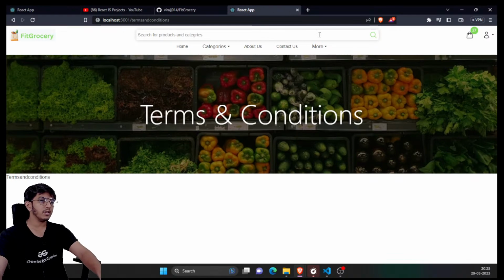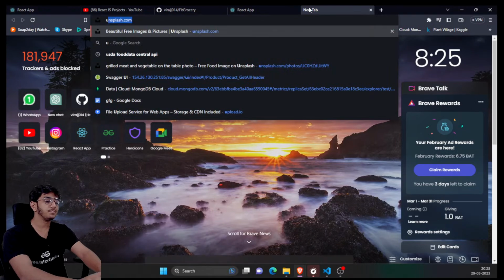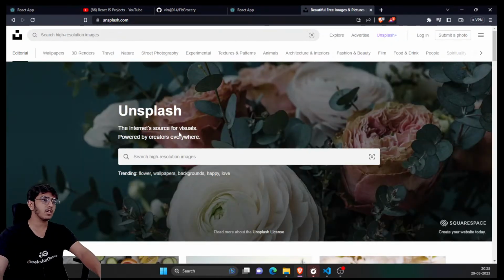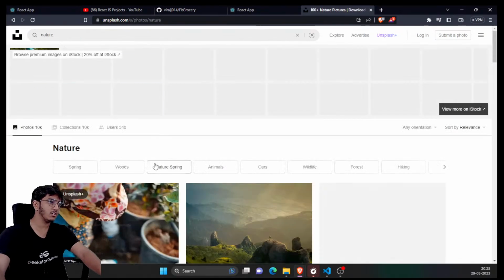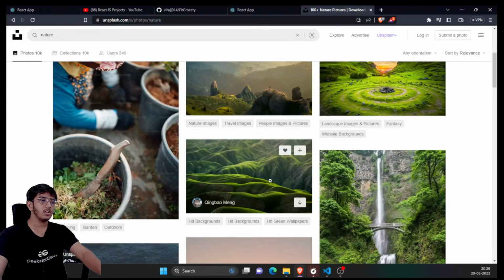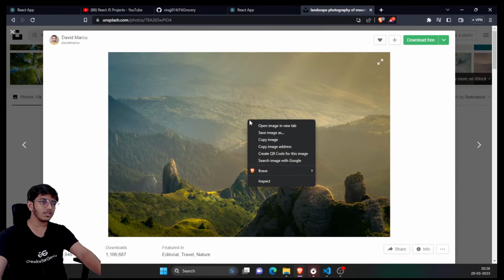Okay, but now I need images. So I'll just give an example of how you can get images from Unsplash. Just visit unsplash.com. Here you can get copyright free images. And for example, I'll say nature. Okay, so you can get nature images, and if you want to use any image, I'm using nature because sometimes I'll get bad images because of suggestions. So right now I'm just showing you for example.